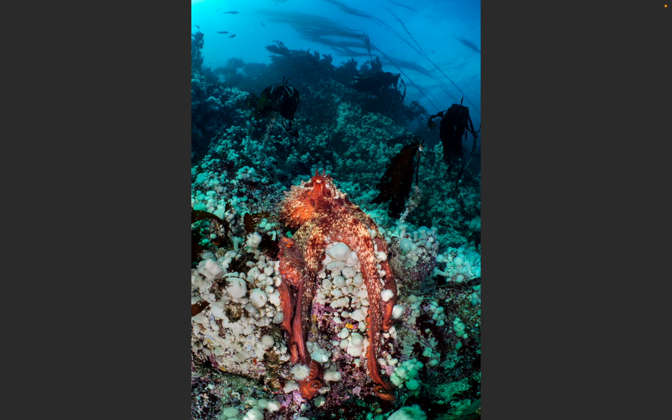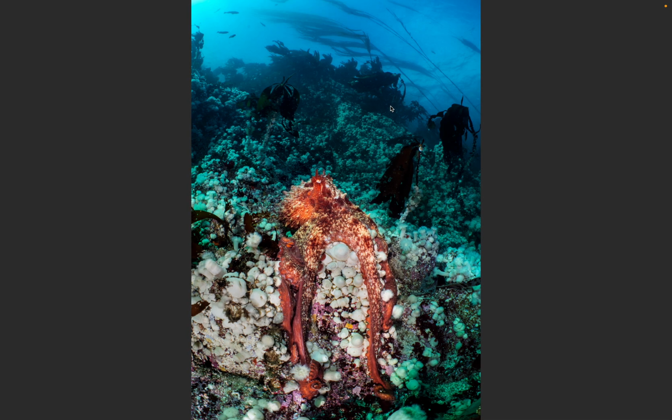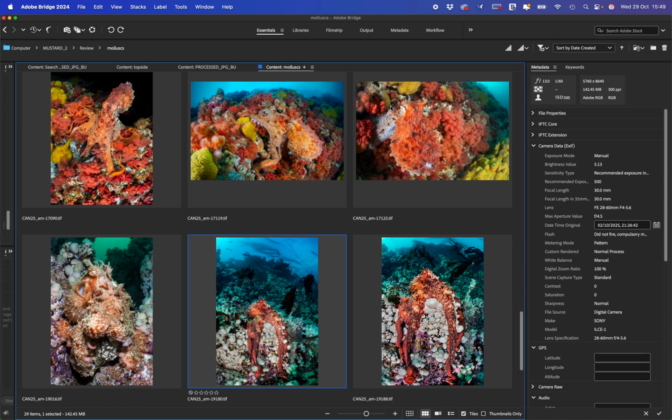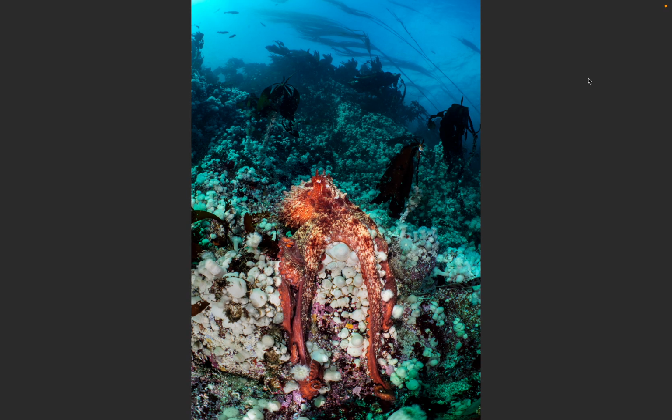And then a wide angle shot of another GPO, again sitting on plumose anemones. This is the widest shot I took of this individual. So there was the whole GPO and the reef wall and the kelp above. And then this is the same individual but zoomed in with the FCP. So this one, if I just escape, is taken at 30mm. Oh, they're both at 30mm. So I'm actually just zooming with my fins a bit there. I'm not quite sure why I didn't shoot this at 28mm. Had a bit more width, but that's all right.